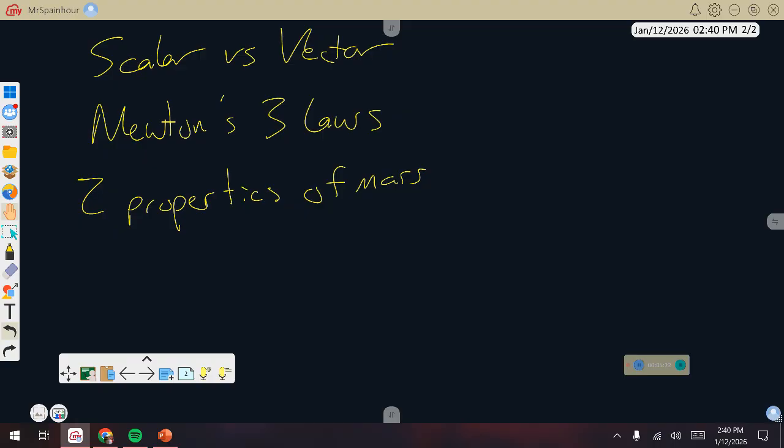Okay, we have 4 examples of vectors. What are they? 10 meters west. Okay. 12 miles. What are we measuring there? Distance and direction. So what are we measuring there? Distance. No. Displacement. Displacement it is.